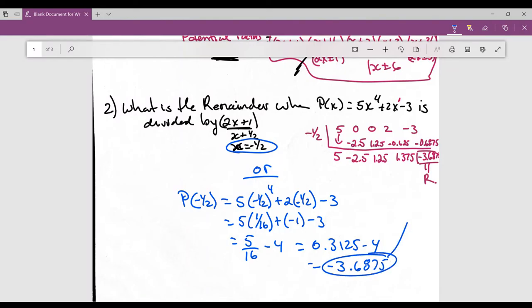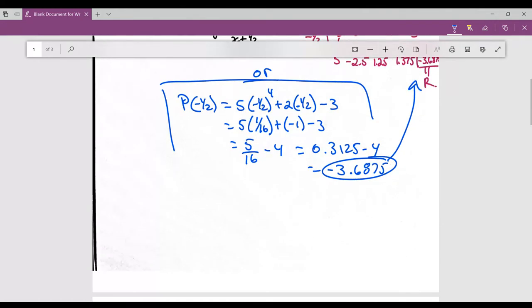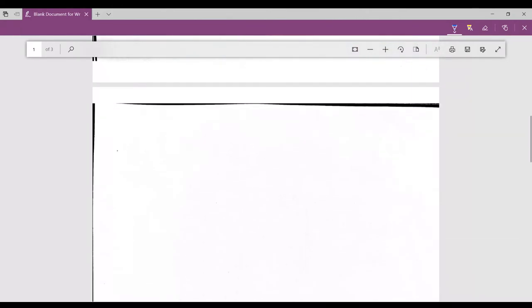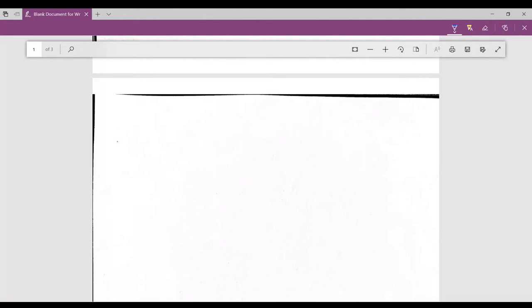If you're just looking for the remainder, this is definitely, I think, faster and easier, but you can do the division. The division really plays into it when you are going to factor something, which is what we're going to do right now. So the main thrust of all this is how to factor a polynomial of degree greater than 2. So factor 6x cubed plus 23x squared minus 6x minus 8.